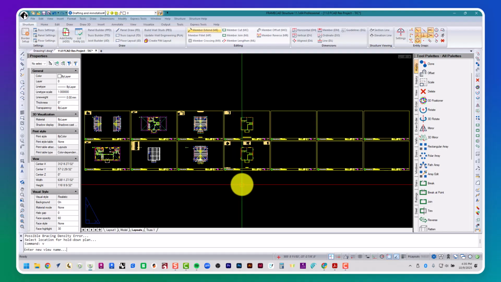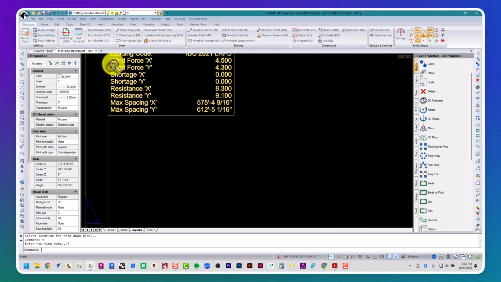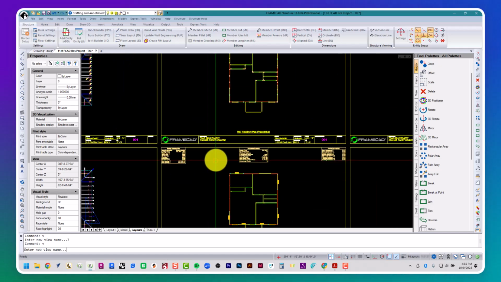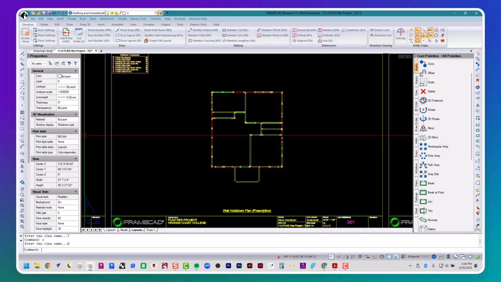So going back to border number 7, this is our hold down plan. It's a structural engineering output drawing that shows the locations and specifications of hold down anchors used to resist uplift and overturning forces in a light gauge steel framing system. In border number 8 is our bracing plan. It's one of the key engineering output drawings that shows how lateral loads like wind or seismic forces are resisted by the wall and roof framing system. It's a crucial part of the structural documentation set because it defines where and how the structure maintains stability.